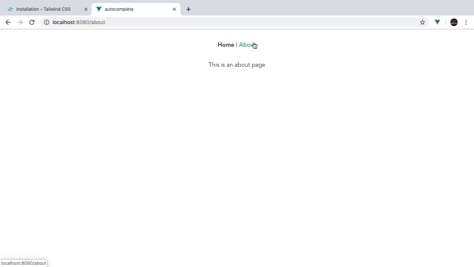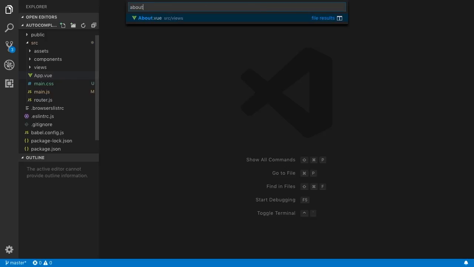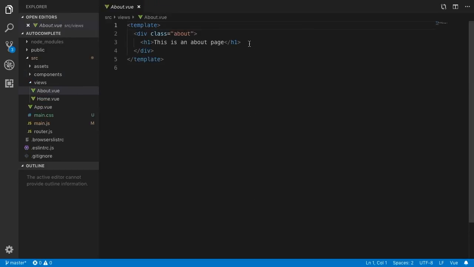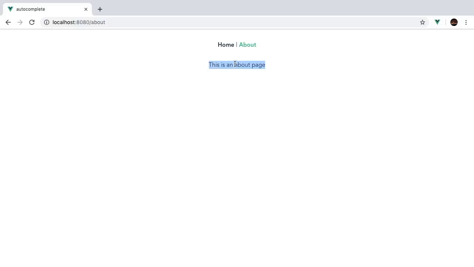So today I'll mostly be working with this About page here, and we can get rid of that, and basically turning this component into the autocomplete component. But of course, the basics of this can be extracted into its own reusable component with no issues. Today we're really focused around the functionality of it. So let me jump back to Code. Let me go ahead and open About.vue. And here it is. This is basically this right here.